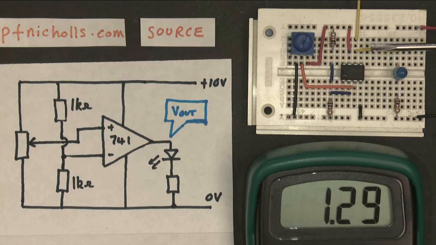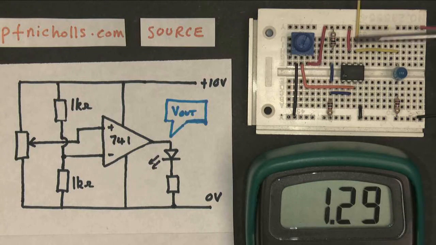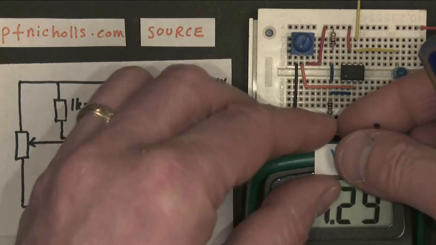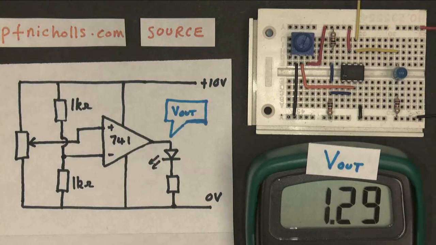I've built this circuit which is a comparator circuit. I didn't have to choose a comparator circuit but on my website I introduced the idea of source and sink in the comparator section so I've chosen a comparator circuit. I could have built a logic circuit or a counting circuit or a timing circuit and I've set up a voltmeter. My voltmeter is measuring the output from my circuit and it's labeled Vout and at the moment it's 1.29 volts.